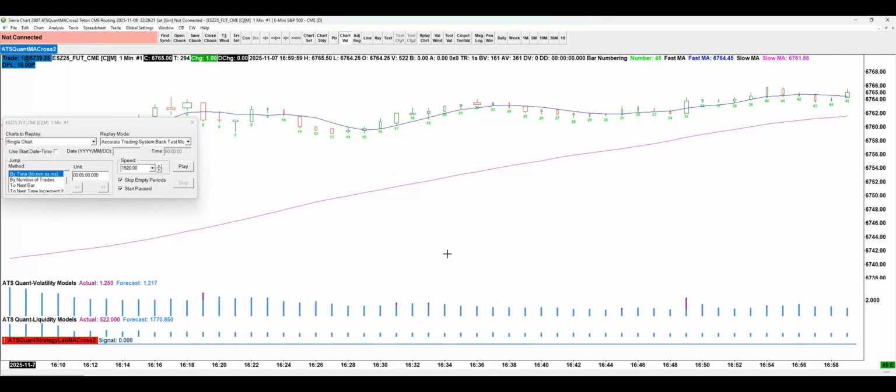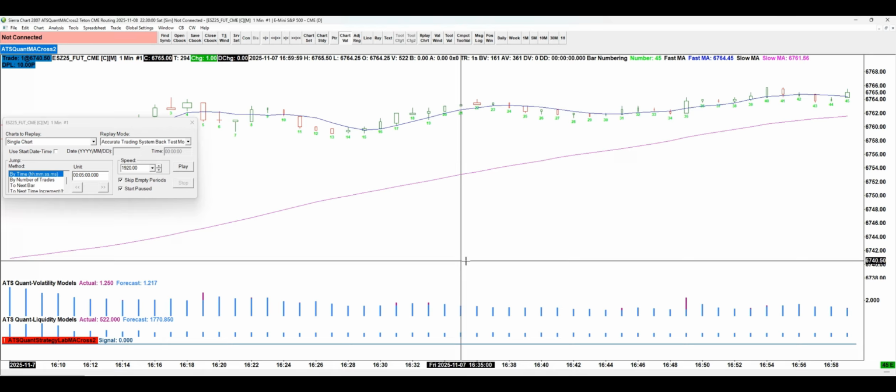But the key takeaway is that you want to be aware of what your system is actually looking to exploit. Then you have to do some experimentation and find ways to identify when the market is in that regime in which the phenomena you're looking to exploit is more likely to happen. And that's what these machine learning models allow you to do. Liquidity and volatility are two atomic level components of financial markets. So really leverage these liquidity and volatility systems, as well as your dynamic risk management systems, and do some experimentation.